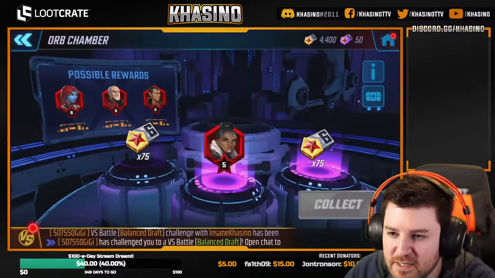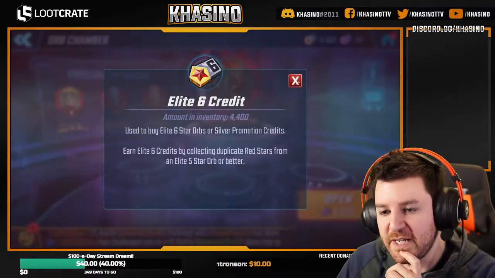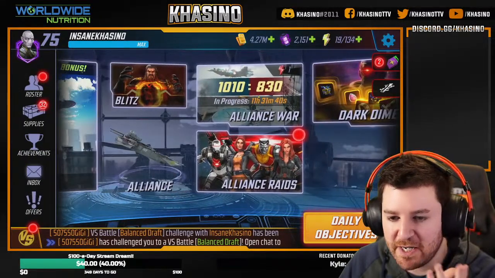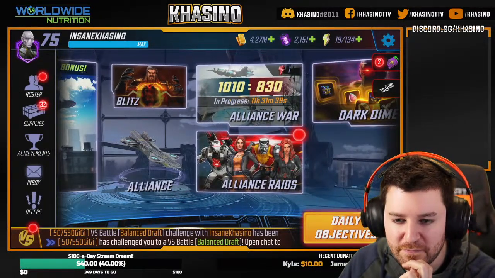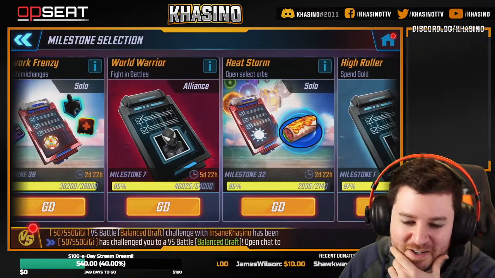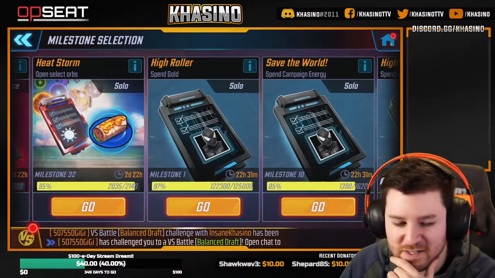Okay, that's a bummer. So the next Elite 5 I open will get me an Elite 6. So I'm gonna guess that, considering I'm gonna get most of an Elite 5 from the milestones, and then there's gonna be a Whale War for Squirrel Girl. Oh god, I'm gonna have an Elite 6 ready around the time of... Oh god damn it.